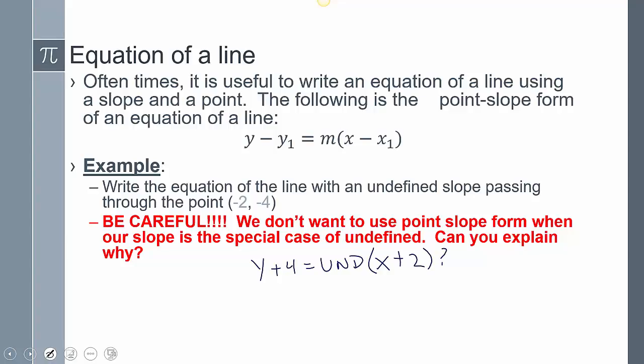It doesn't. And so you actually can't use the conventional means to be able to find the equation of the line. You can't use that point slope form to do it. And so yesterday we talked about whenever it's undefined, it's always going to be x equals the number. And so doing that, it's going to be x equals -2. So just be careful with that. Just understand that on an undefined slope, using the point slope form isn't going to be good enough.